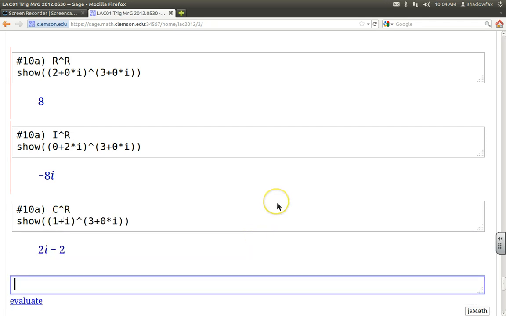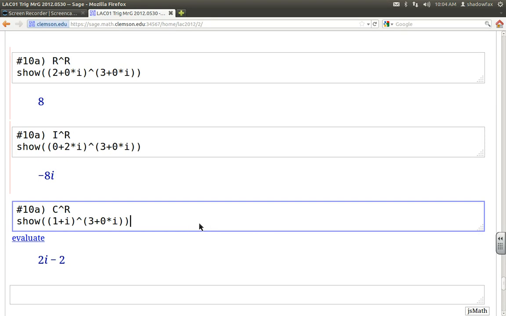Is that true? How do you know that that's true? How do you usually do 1 plus i cubed? You multiply 1 plus i times 1 plus i, which is FOIL, right? Then you get another complex number, times 1 plus i, which is another FOIL, right? Let's FOIL this out.